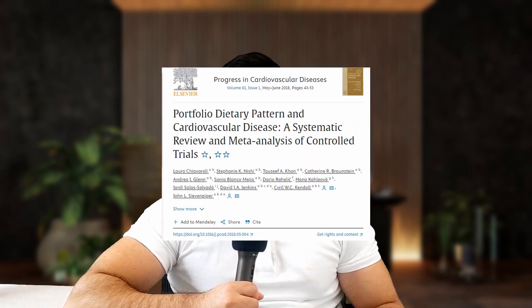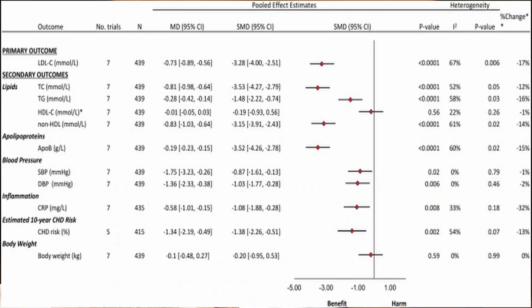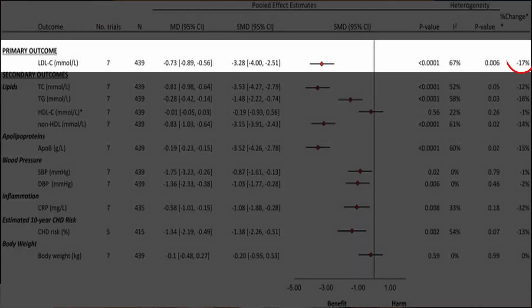There is a systematic review by Chiara Volley et al. that pulls together data from clinical trials examining the effect of the Portfolio Diet on patients with hyperlipidemia — basically when you have higher than desirable blood lipid levels like high cholesterol, high LDL, and high triglycerides. This review contained seven trials with 439 participants in total. The overall result is that the Portfolio Diet resulted in a decrease of LDL cholesterol, or the bad cholesterol, by an average of 17%. It also lowered total cholesterol by an average of 12%, as well as triglycerides by an average of 16%, while having no effect on HDL cholesterol, or the good one.